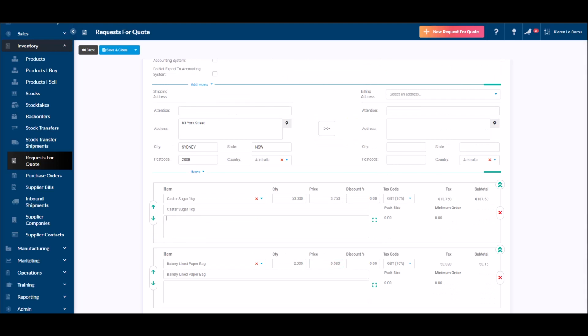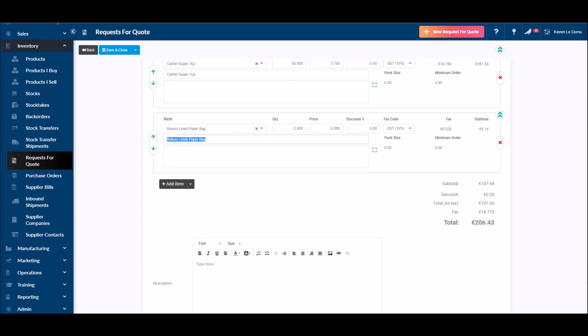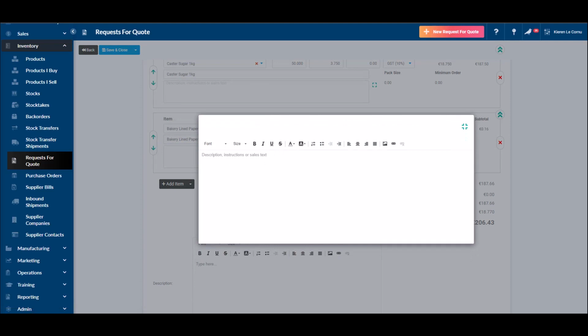I can also put any notes about my requirements in here. So the same as working with the sales area, I can go and add notes in here. I can also click on this little green box to bring up the text editor. So I can add more notes about my requirements in this area. Then I can play around with fonts, sizing, bullet points, hyperlinks, images, you name it. And I'm also going to make that purple just because I can.